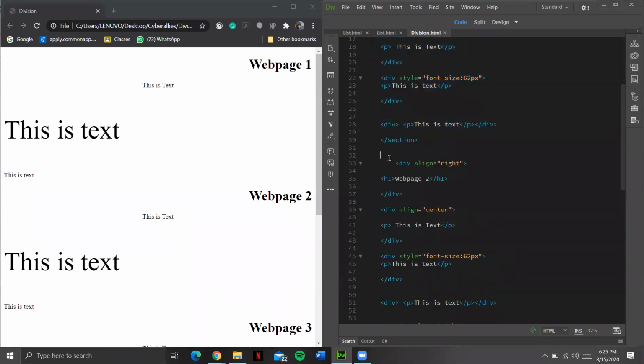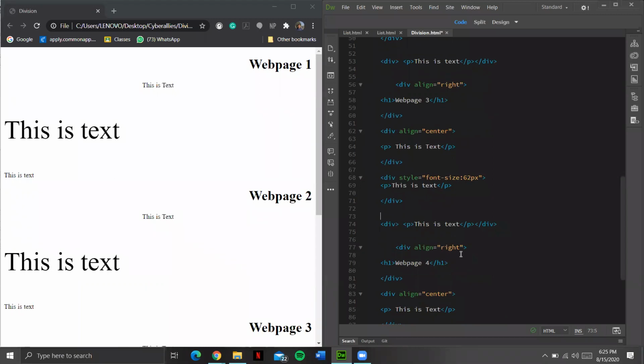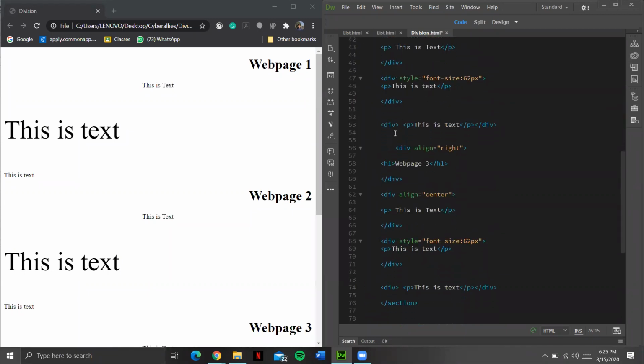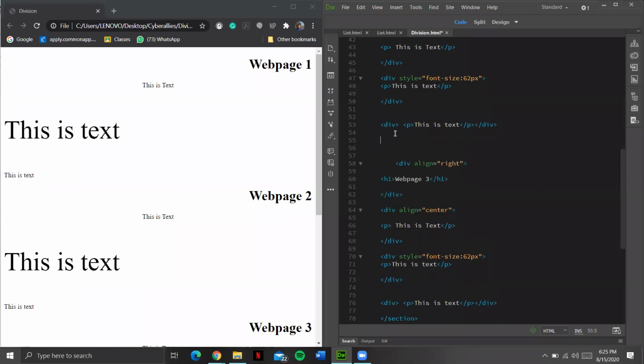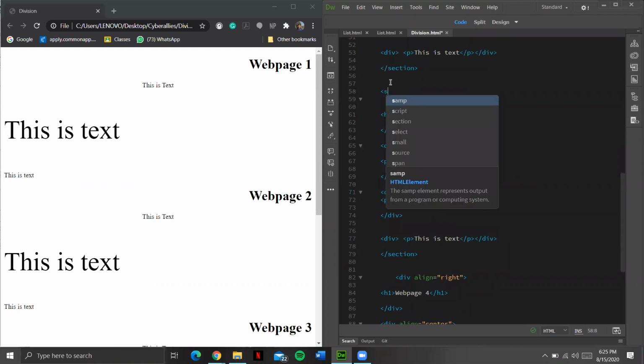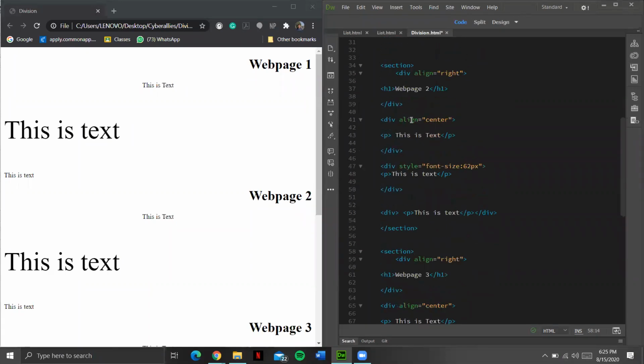Let's add another section here. Sorry, I cut from here and I add it. So this is my second section done, and sorry, I added it below, so I added here as well. And here I'll add another section. You'll find out what I'm doing. If this gets confusing, just let me know. The first is closed so it didn't give me the option, right? So I have 3 sections now.